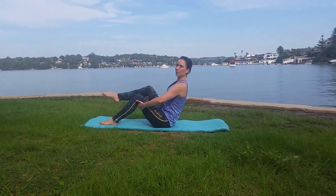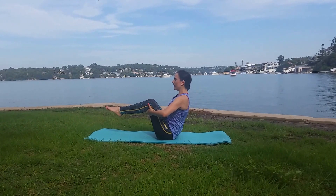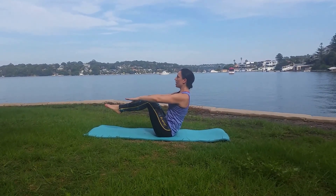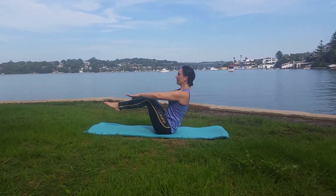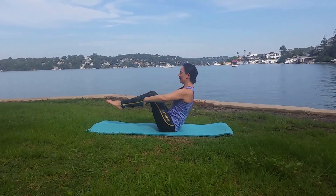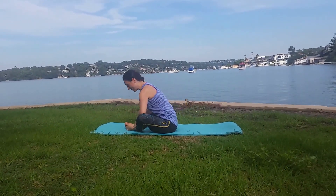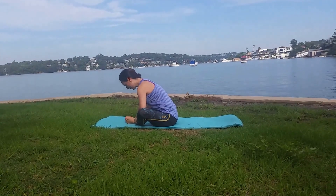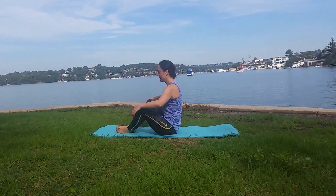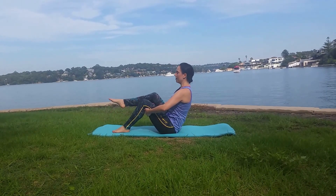Lift your right leg up to a 90-degree angle and then the left leg — hold it there. Arms come out beside your legs, hold for five, four, three, two, one — down. Lower your legs, open out through your knees and gently stretch forward. Let's try that one again — we're going to add on a couple of movements and do what we call a teaser prep. A teaser prep is where we start to extend the legs up to a 45-degree angle and bring them back down. This is the preliminary movement for a more advanced Pilates move we'll get to in another video.